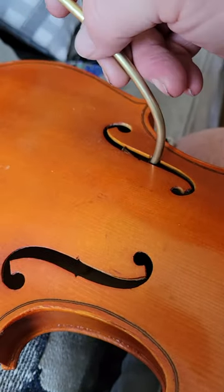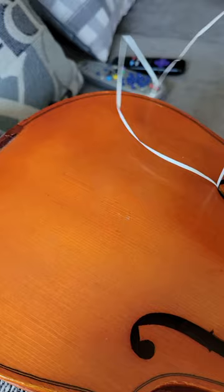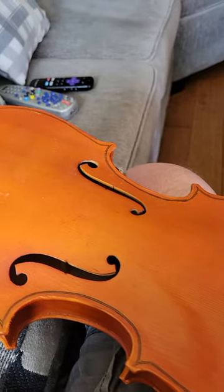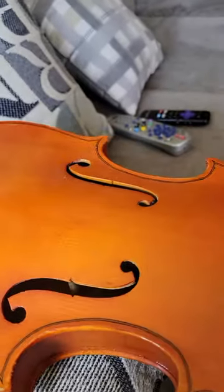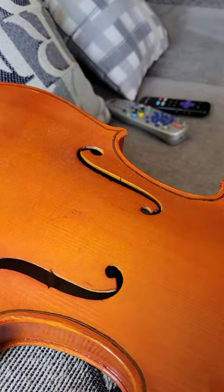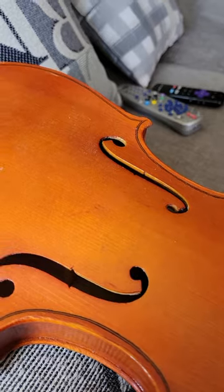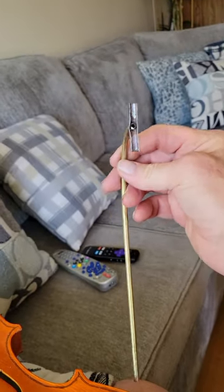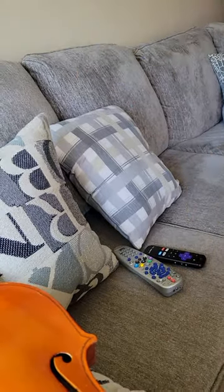The sound post is in place and I've let the tension off the floss. I'll carefully get the tool out of there — there we go, tool's gone. I'll just grab one end of the floss and give it a yank. The post is still standing. Anyone who's worked on these before has the little knocker tools to adjust it around, and once you get the bridge on, you can fine-tune the position. Anyway, there's another DIY tool to help with setting the sound post. Good luck — that's pretty straightforward to make. Have a great day!